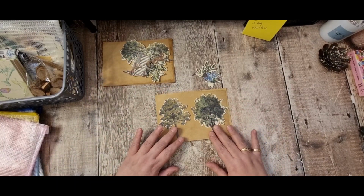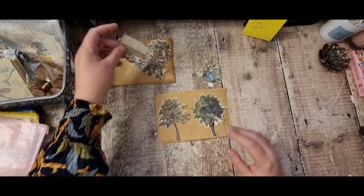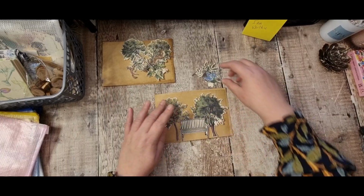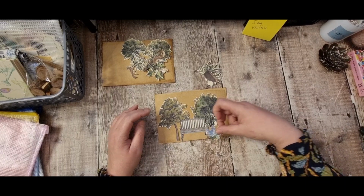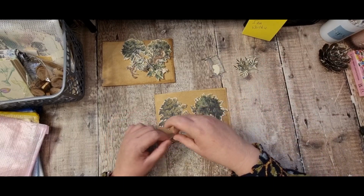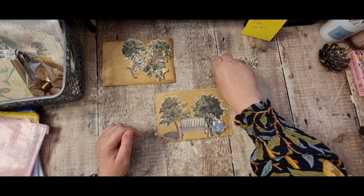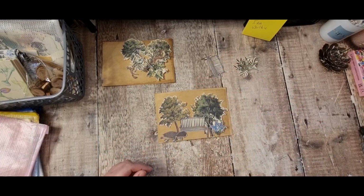So there's lots of trees and plants and all the rest of it, animals and things in the kit. And I kind of wanted to do a scene with some trees, and we've got some benches, and obviously we've got some bluebells because it's BlueBell Woods, and we've got some animals. So got some hedgehogs. So that's it. I'm done.